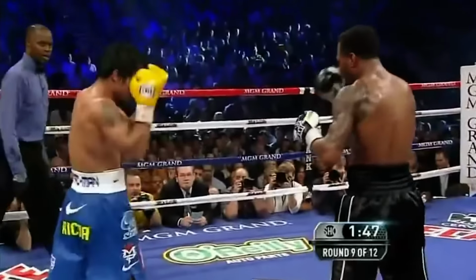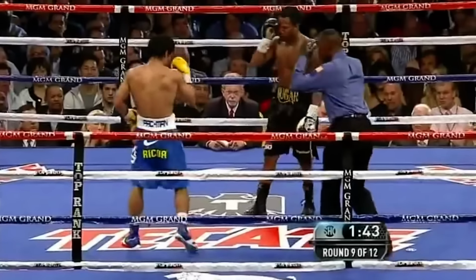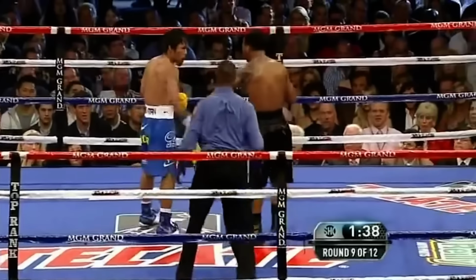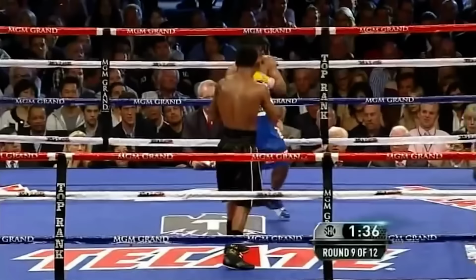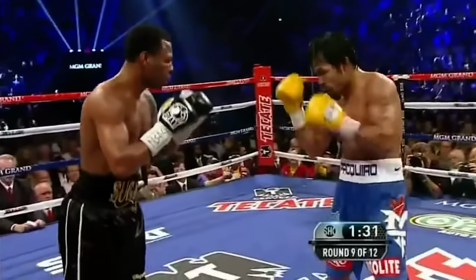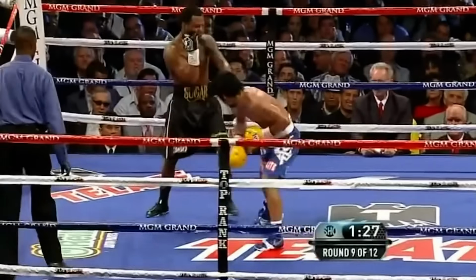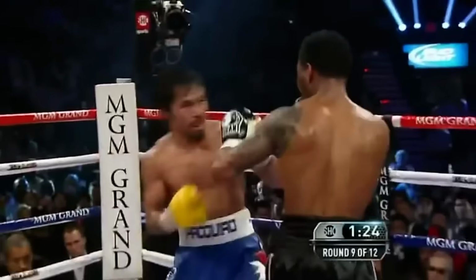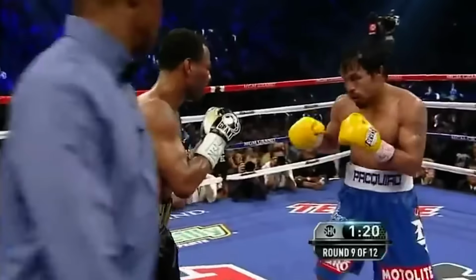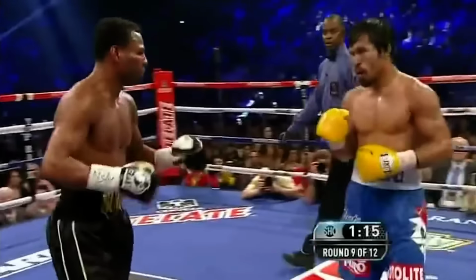There you go. Exactly. Mosley's attacked in this round a little bit. Watch your head, guys. Let go. That's all we're asking for, really. It's just the effort to attack from Mosley. Good jab. The jab has been working really well in this round, but he has to follow that up with something. And, you know, Manny Pacquiao is attacking in a very awkward fashion, not as efficient as he might be, but he throws a lot of punches and gets the job done, as he does there.